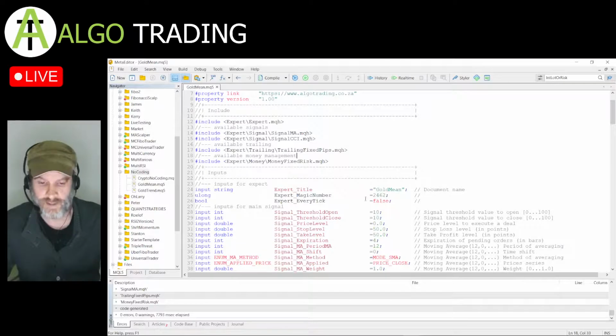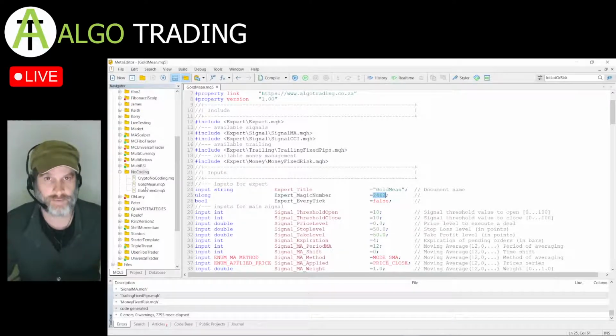Okay, last time I was wondering about the magic number, but I do see they use a magic number, which is interesting. Magic number is very important when you write EAs. Essentially, it's a unique identifier for an EA. So if you want to run the same EA on multiple different charts, you need to have a unique magic number per EA. Else they will conflict.